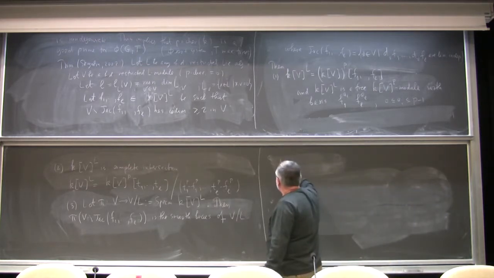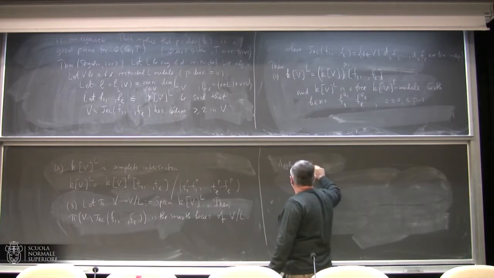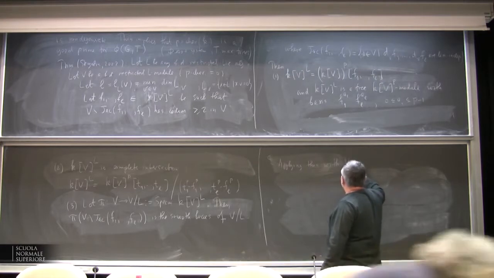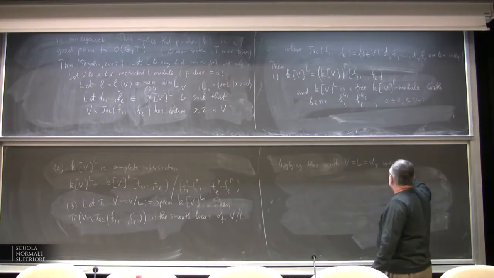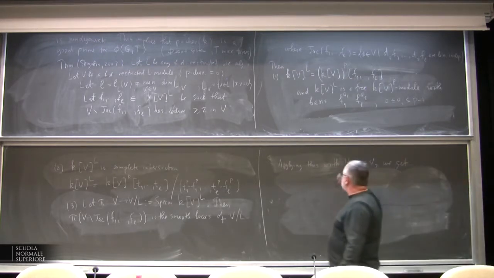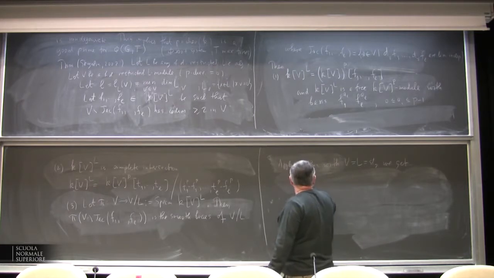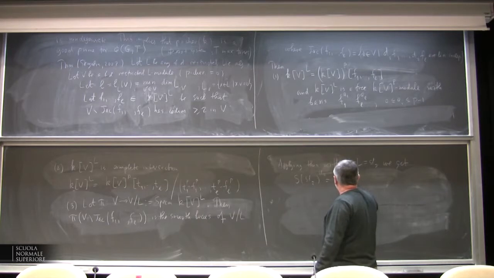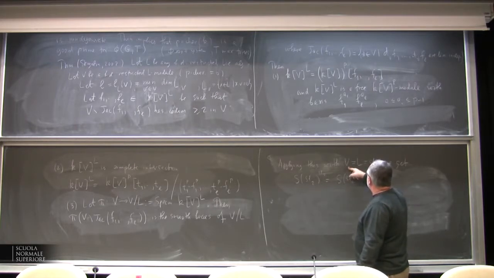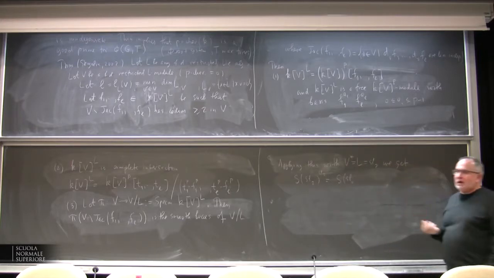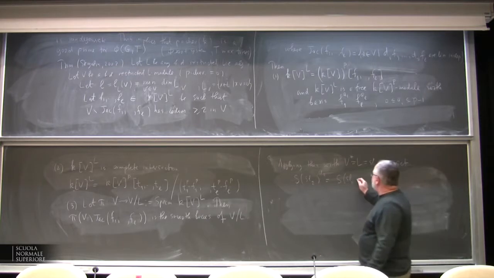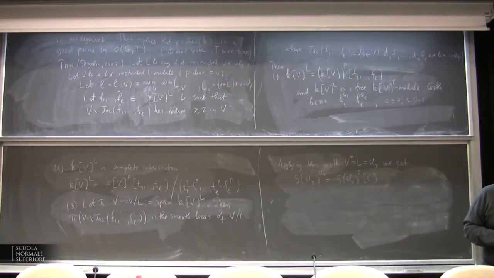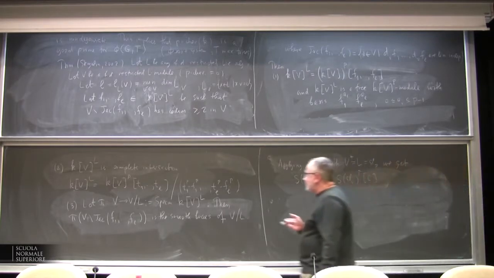So applying this, V equal to L equal to SL2, we get immediately what we did not prove before, that S(sl2)^SL2 is generated by these p-th powers. Maybe I should say applying this, V star is isomorphic to V anyway. So the smooth locus or the singular locus? This is an open set, so this has to be smooth.